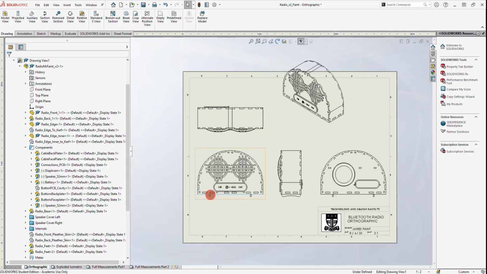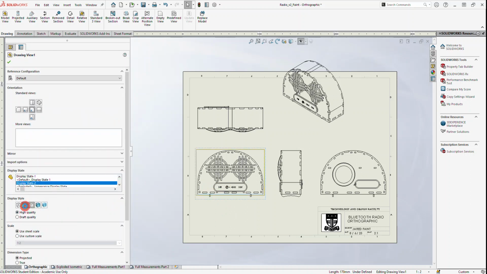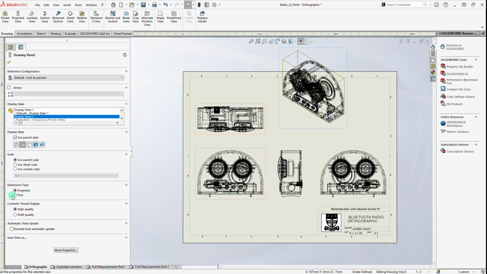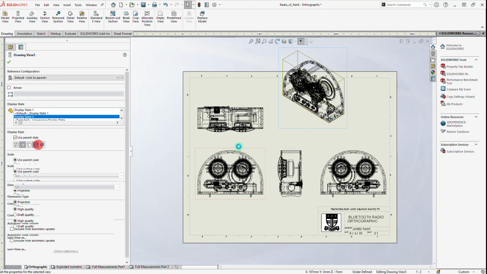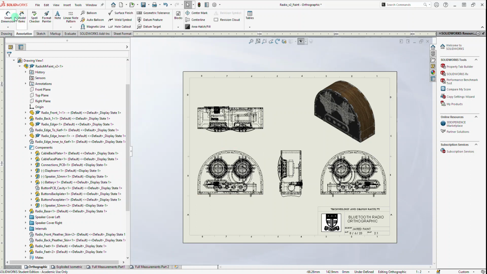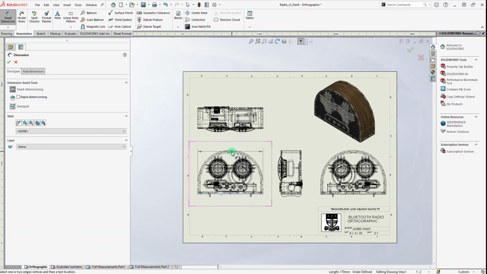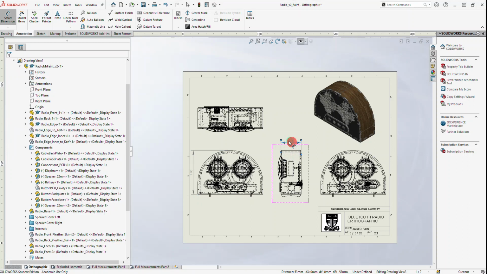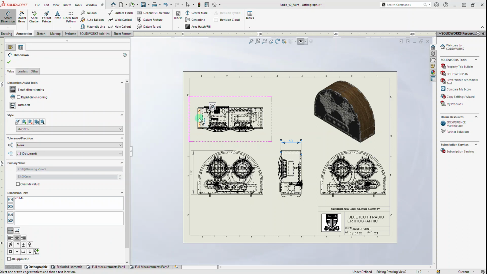If I now go onto this view, I want to change that so I've got hidden detail as well. So that should then change all of the views as well. Because it's the parent or the main one, I'm going to now update him so he's got some body to be able to actually show what it looks like. So that's now ready to go, other than I'm going to add in my basic dimensions. So I want to have my height, add in my width, and I'll add in the last one this way as well.